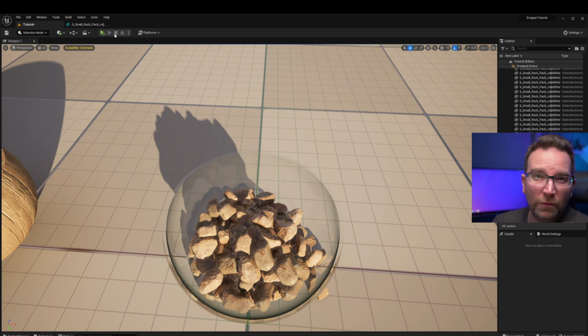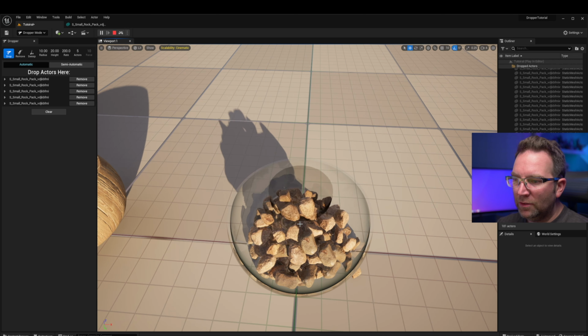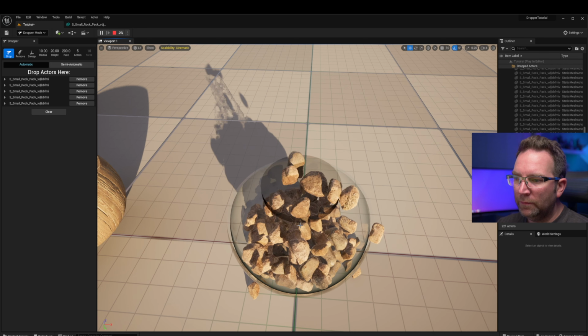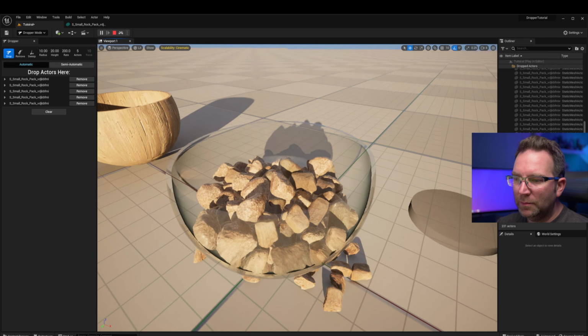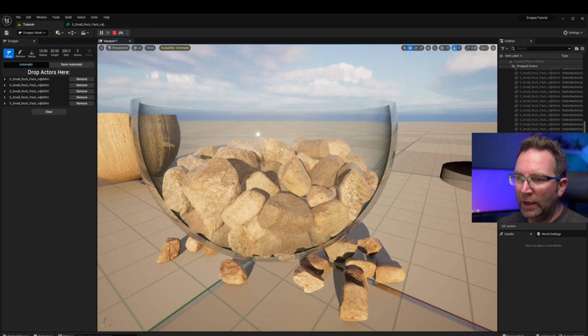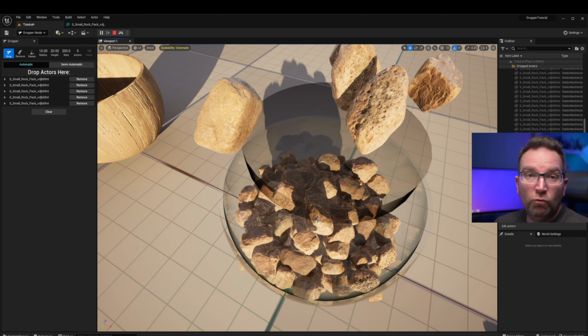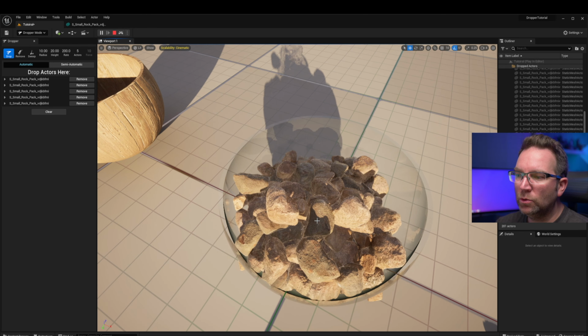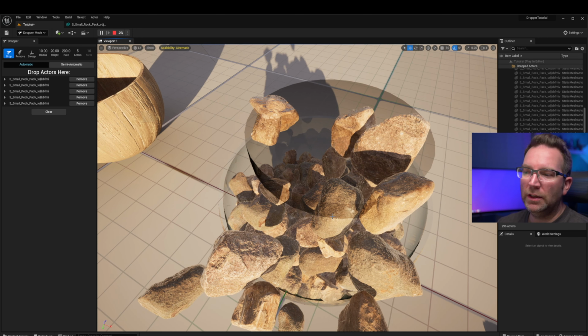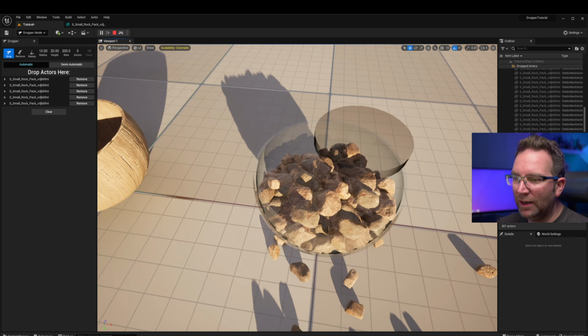And it's not perfect. We're talking Unreal Engine's collisions here, so sometimes you'll get some stones that will travel outwards and not stay inside the bowl. Now that we've baked those out, let's switch back into the dropper mode on the plugin, and now we can start dropping some more in there. You could see how something like this could be a pretty cool little way of filling a bowl, relatively accurate. This is actual physics-based scattering, and you could see it hiccuped a little bit.